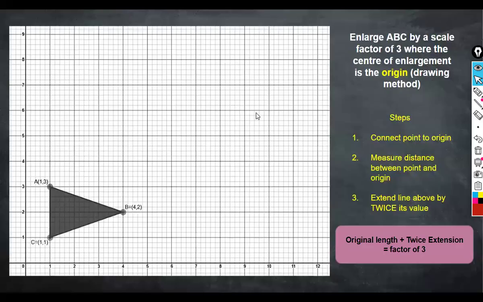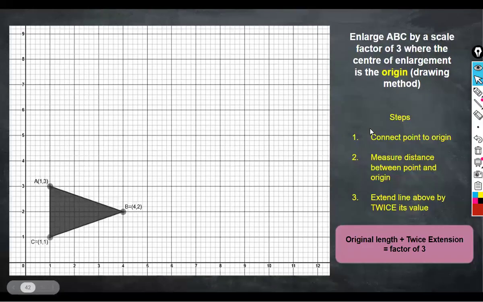Right. So we're going to do something called enlarging an object. Enlarging an object means to make the object larger. We have all done this. When somebody sends you a picture, say somebody went to a party, sometimes you just zoom in on it and it makes the picture look larger so you could see things in more detail. Making an object larger, which is to enlarge an image, is the same thing as zooming into an image.